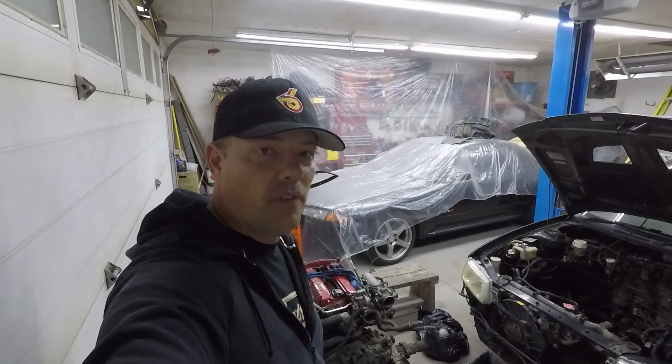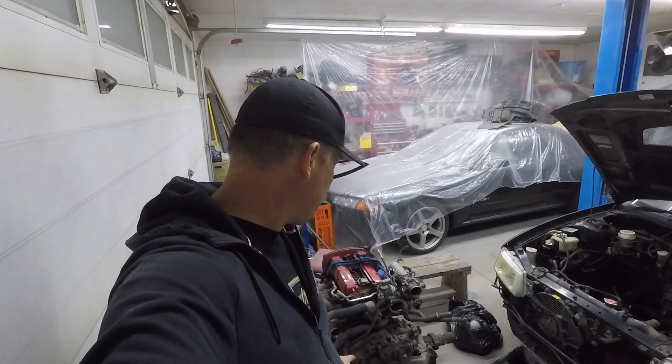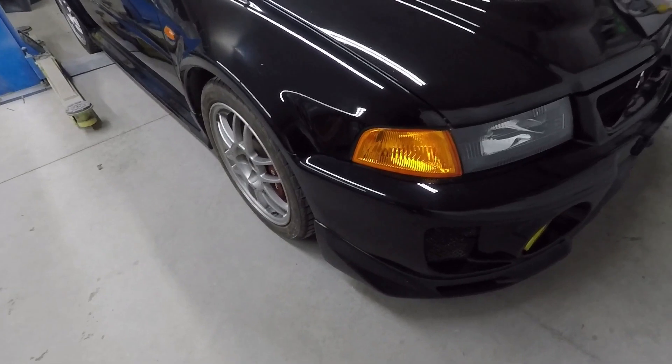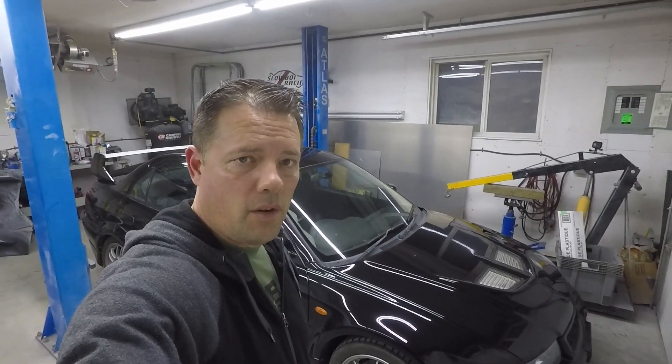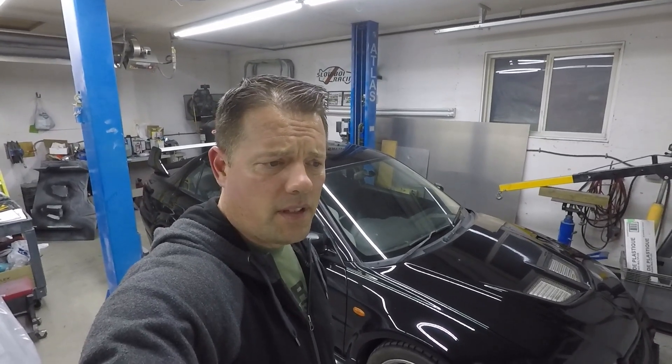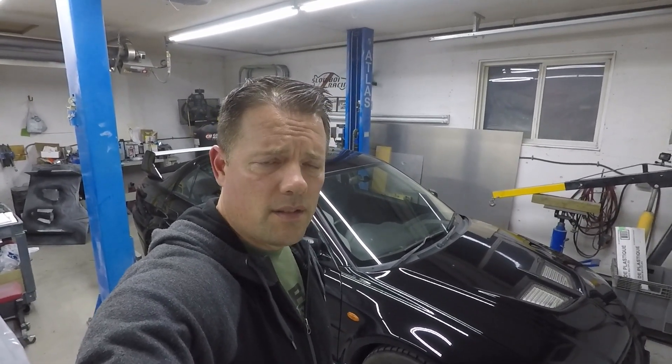So back on the Evo 5 here - right now I have a new engine out of an Evo 6 that I just got in the last few days. So the Evo 5 is done. Lots has been done on this car. I turned it around in about two months or so - what I mean by that is from the time that I bought it as a roller to the time that it's running, driving, paint work's done, interior's clean, all the issues have been dealt with - was about two months.